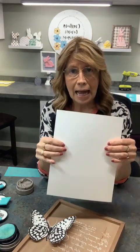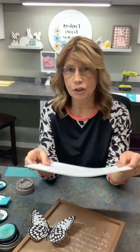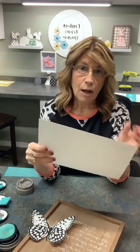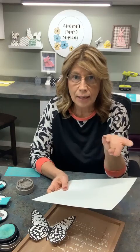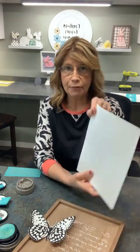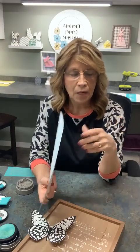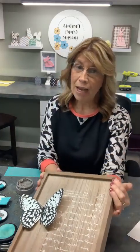Now, the cardstock that I buy, I never have a problem with. It feels smooth and it's got kind of a waxy feel to it. I don't know if there's other kinds of cardstock out there. It's just the ones that I buy seem to work fine for me. I have embellished a lot of my projects with cardstock. I've done coffee signs, and then I want to make a little tiny coffee mug hanging from my coffee sign, and I'll cut it out and put some string through it and hang it from it as a little embellishment. I've done that, and then again I did this. So I never have problems with cardstock.